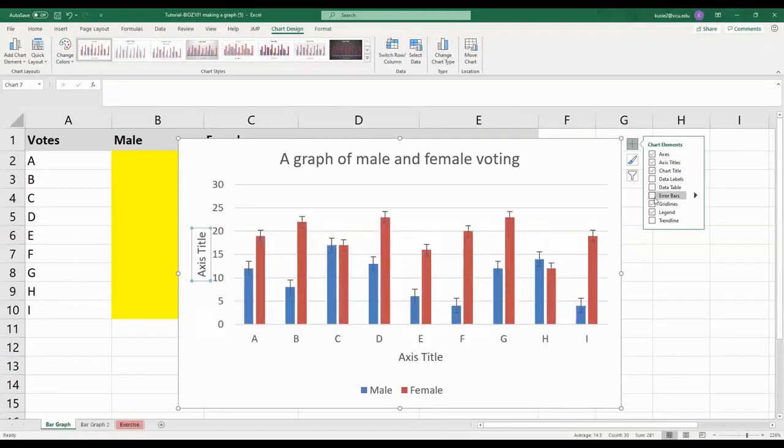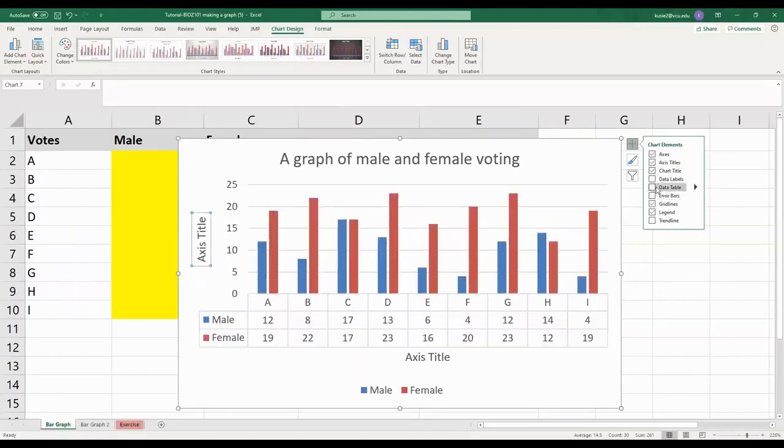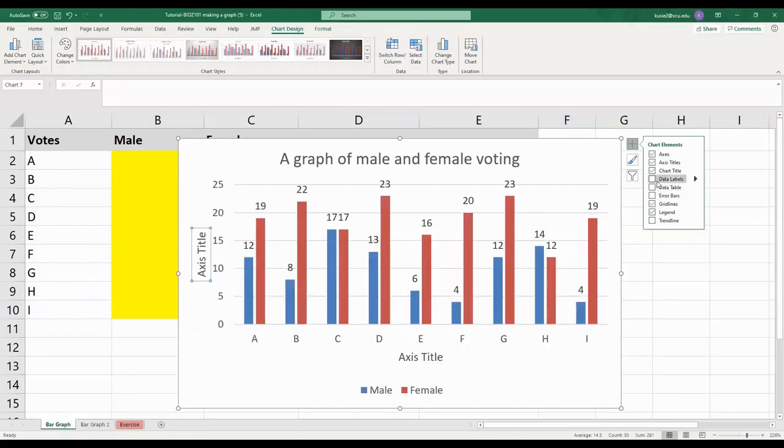And you can also have error bars. You can include the data table on your graph, and you can include data labels and others. We will just include only the axis titles just to simplify our graphing and also for illustration.